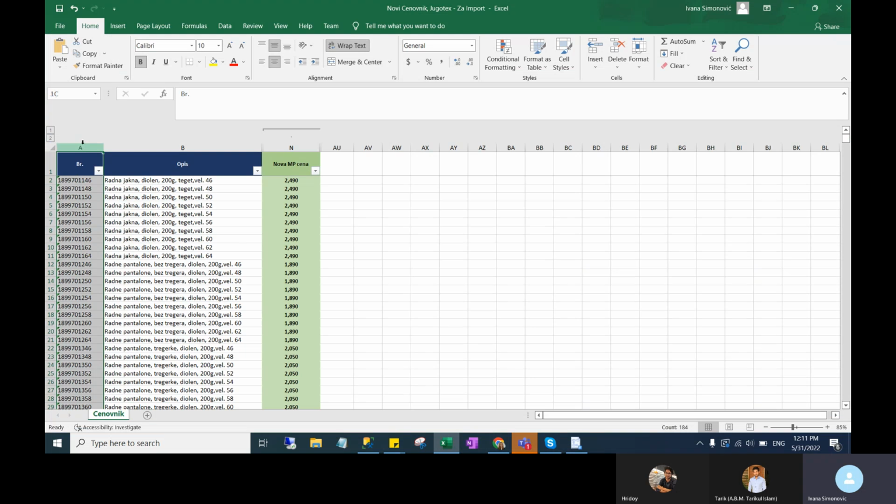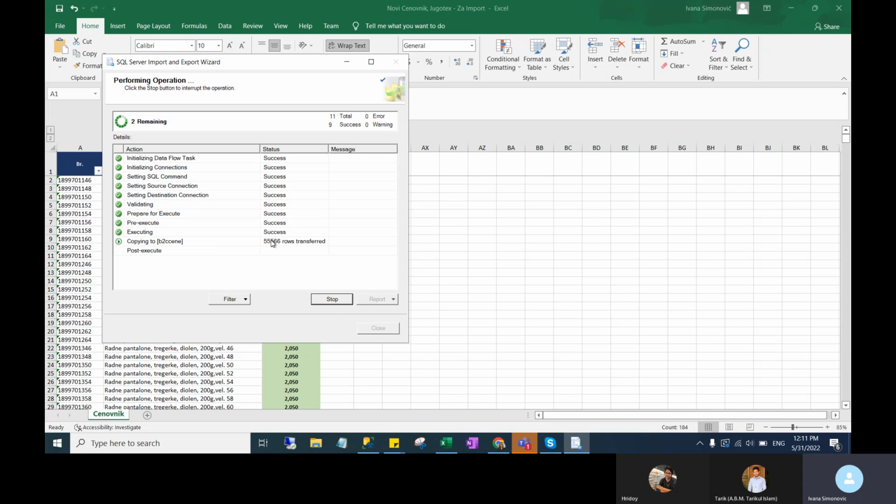Since we have only 184 rows in Excel, and this is transferring some probably null data, I will stop this process because in the first 180 rows we already imported what we need.